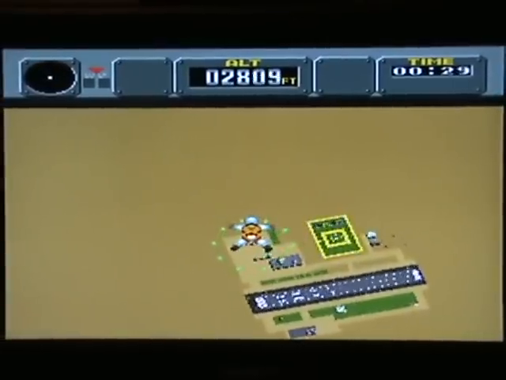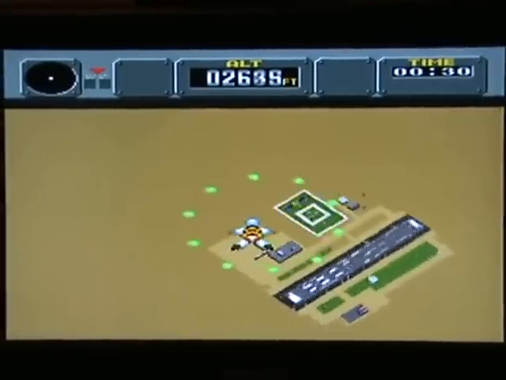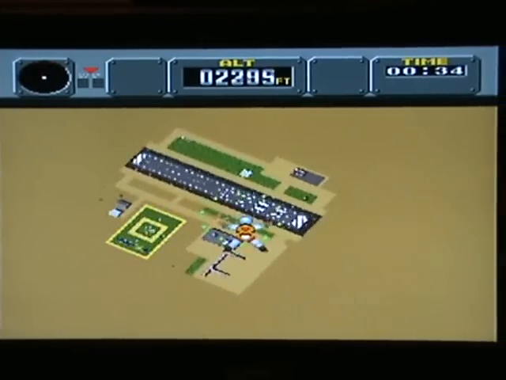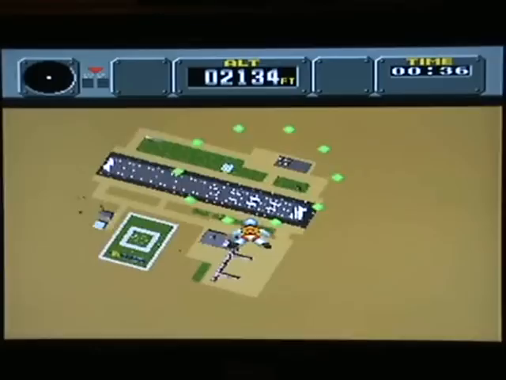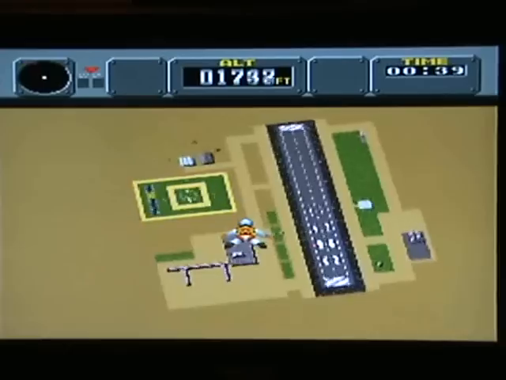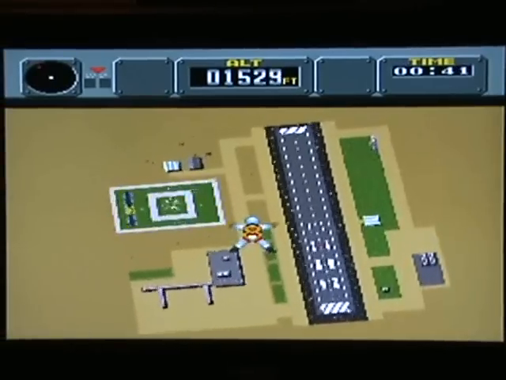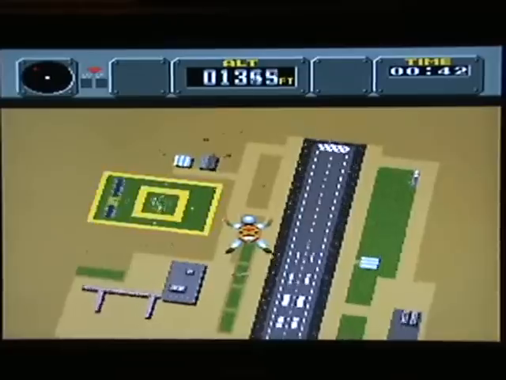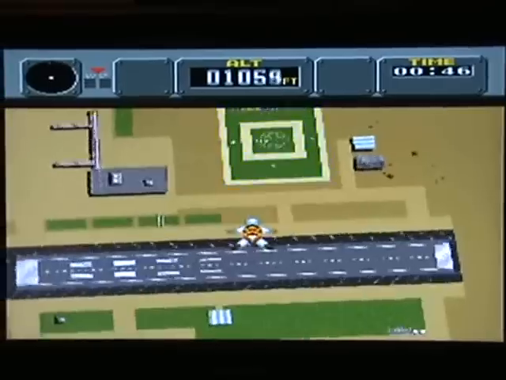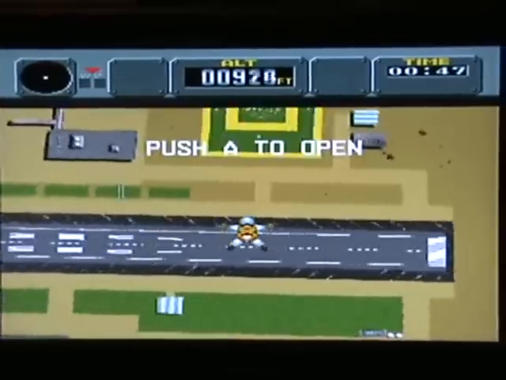I know the picture quality is obviously very small from here, but you basically go through the rings as best you can, and then you have to land. When we get closer to the landing zone, you'll be able to see that where you actually land differs, so there's a moving platform that's worth a lot more points than anything else. Then you've got other areas with point values, and it's just a case of where you land, you get those points, so simple.